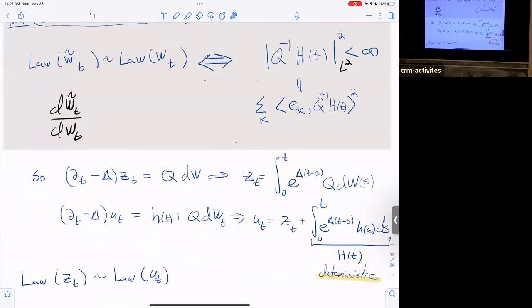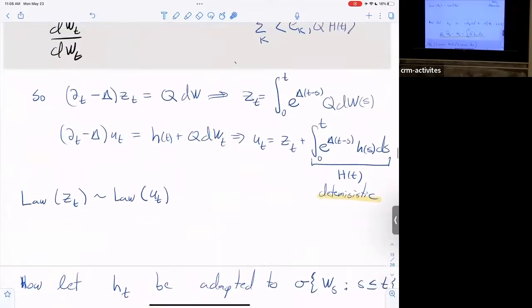Now, all of a sudden, you see why I said that if Q is too smooth, you're in trouble. If Q is very smooth, then I take the inverse of Q, and that's very rough, and now I have to apply it to H. So I have to know that H is super smooth. Of course, that's not unbelievable, because Q is what was setting the smoothness. So there's some interplay between the two, and the question is whether this H respects that interplay. If it does, you get absolute continuity. If it doesn't, you don't.